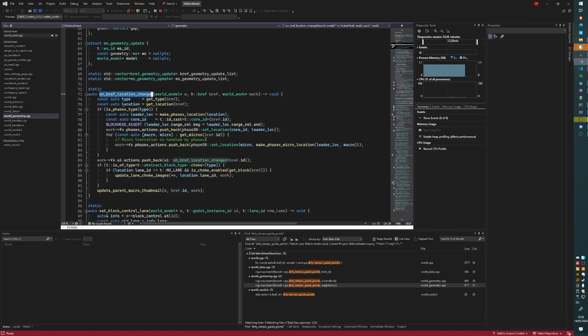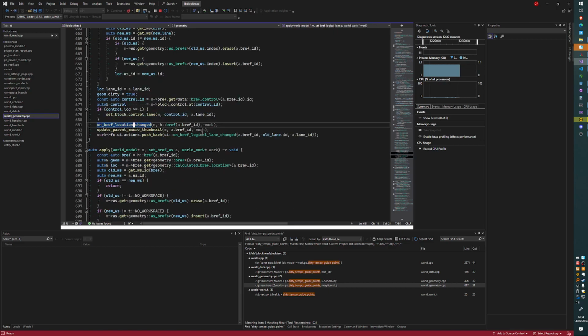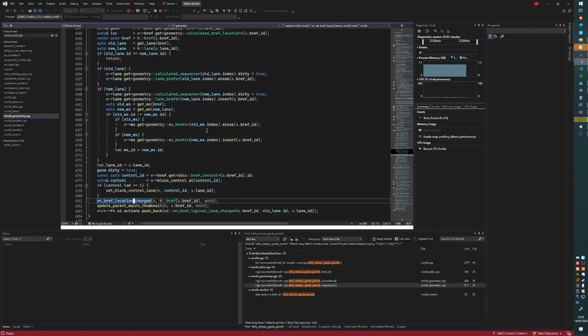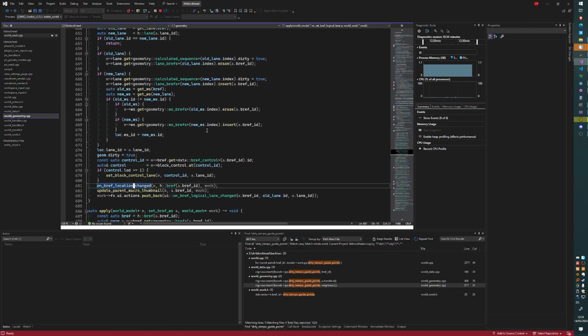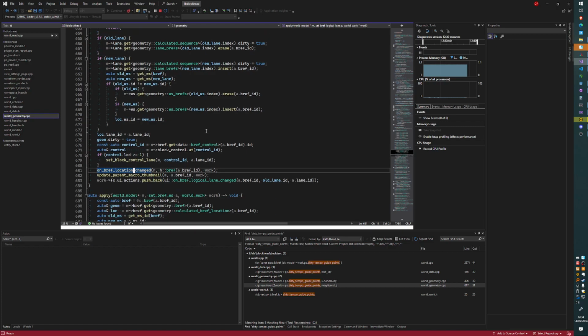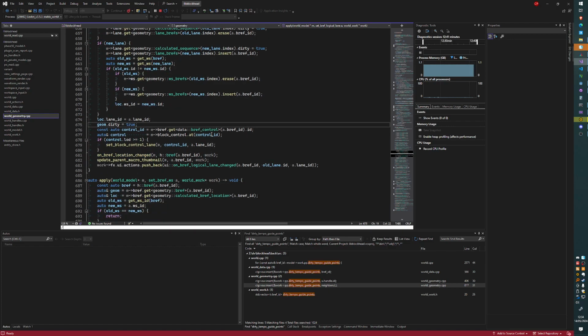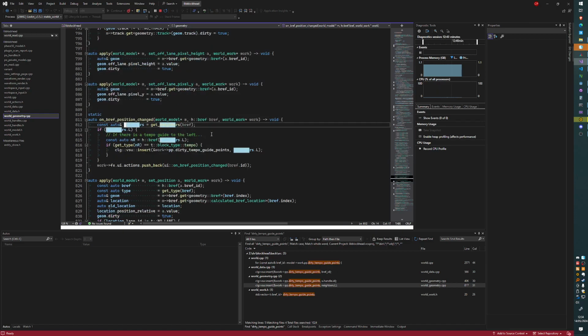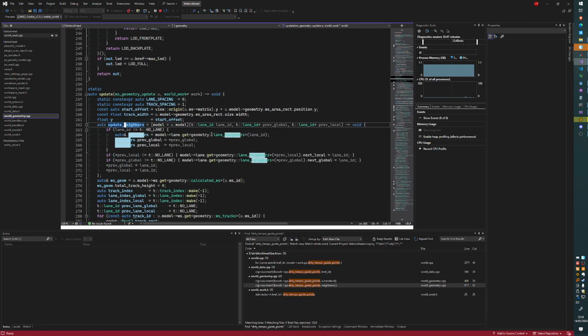At what point does this recalculate neighbors, I wonder? Oh, I can do it when the neighbors are recalculated, I guess. Update neighbors.